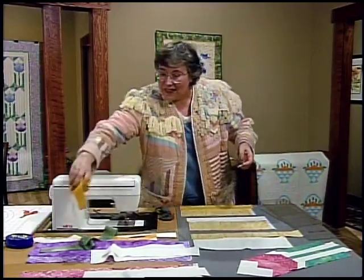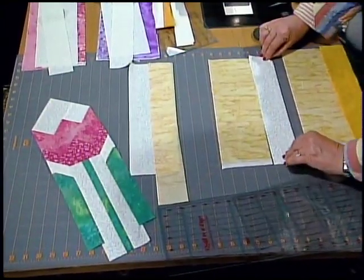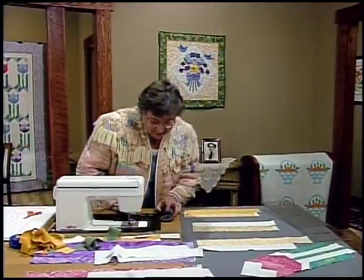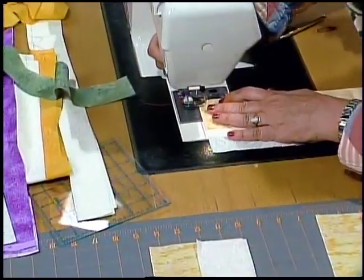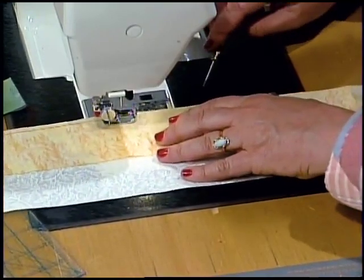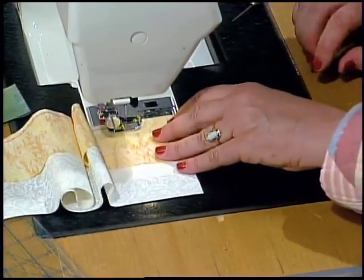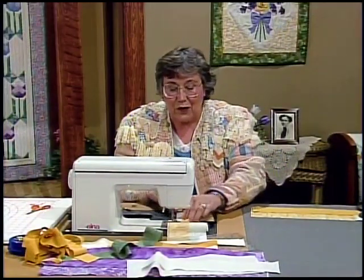You need to have a quarter-inch seam allowance and 15 stitches to the inch. A quarter-inch foot, just like I have on here, would really help out, because you want to have a perfect quarter inch. I really recommend that you do a little sample sewing and measure it to make sure it's right. And because this is strips, you can just speed along — maybe use a magnet to help you guide. You could even use your serger if you can get a perfect quarter-inch seam in it. Just fit this one right behind it and add that one right on.